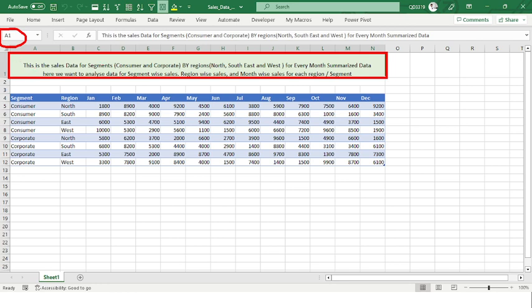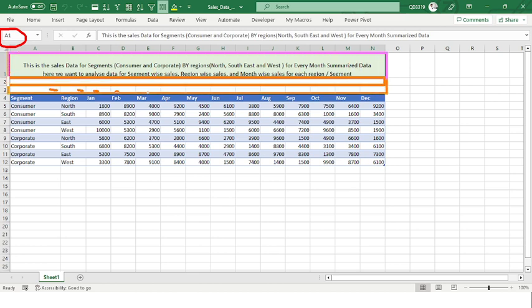So I'll not be using this data for my analysis. This is the kind of heading that has been given. That is one thing. The second thing is that the second row has also been merged. This whole thing has been merged. In the third row we have split columns, but you can see the first three rows of data we don't require. This data is not in any particular standard format, because we have some merged columns and some columns with splits. Apart from that, we also have some data which we don't use for analysis purposes, like headings and all these things.